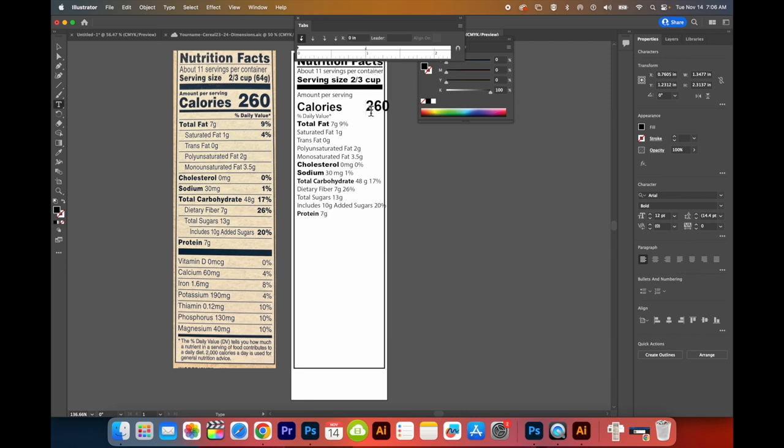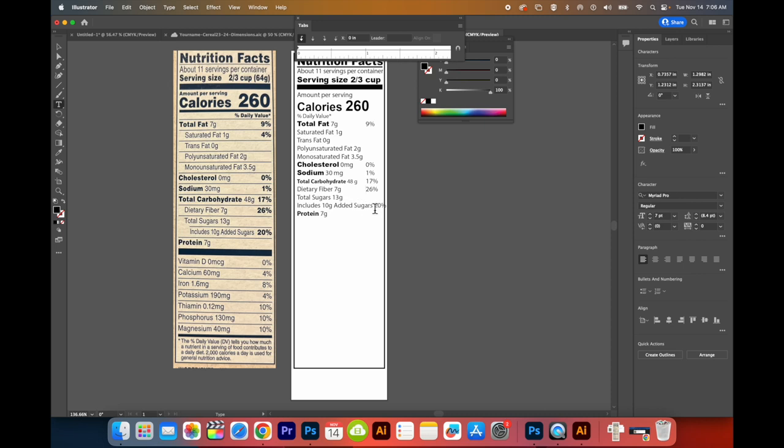So now what happens is when you press the tab key, it's going to align it here on the left. I don't need to align the 260. I'm going to delete that one, but I'm going to come down here to the 9%. I click in front of it and press tab, and I come down here to the 0% and press tab. I come down here to the 1% and press tab. You're noticing how this aligns everything at the exact same spot that we set it. If I come here to the 17, you'll notice that 17 is off just a little bit. I can go ahead and shrink down this font so that it fits a little better. And now I'm going to press the tab key and it aligns it with the others.